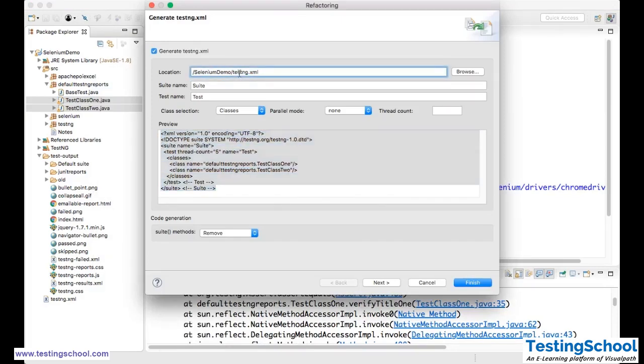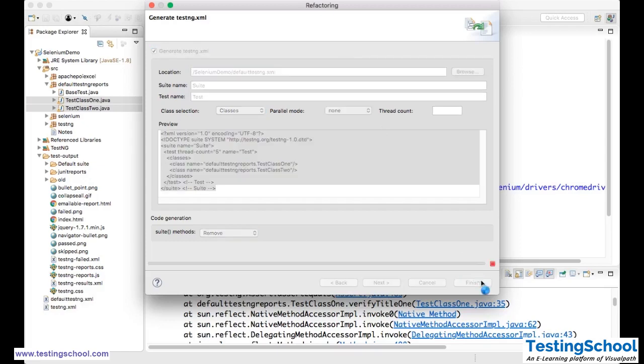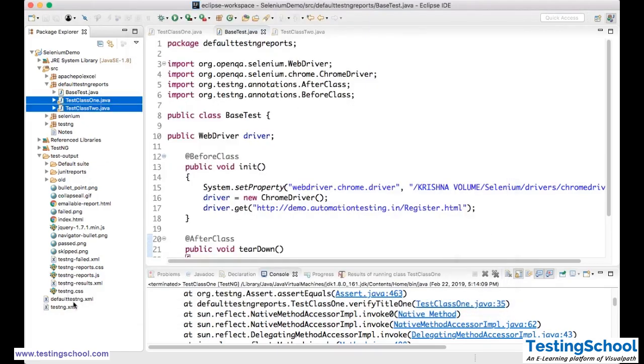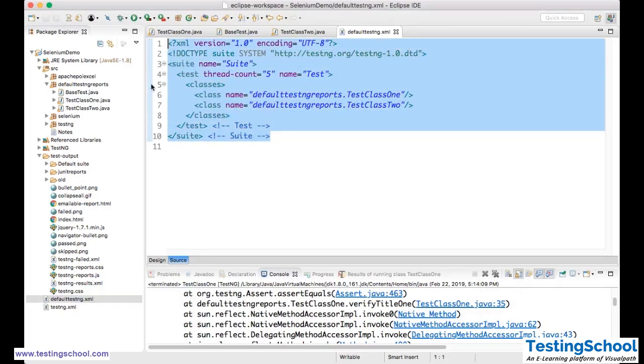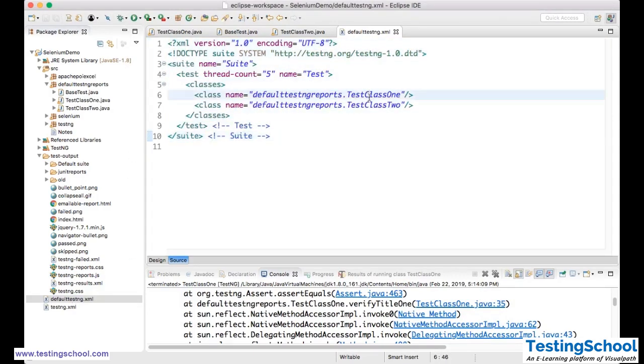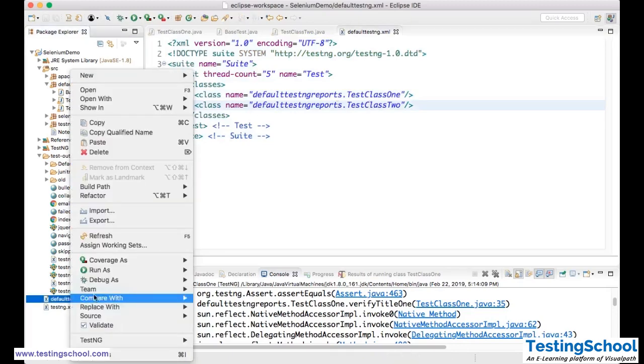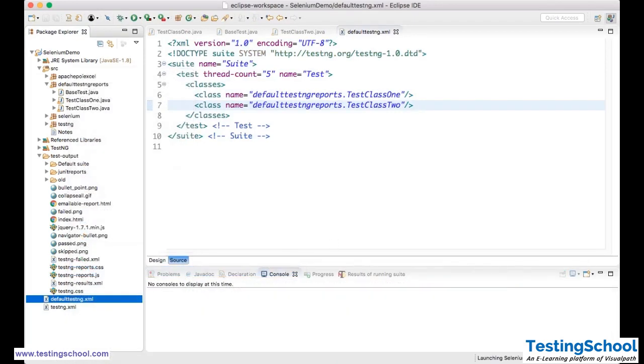I'll name it as default testng, something like that, where I'm giving another name apart from the default name. So finish, and you see that default testng.xml is having test class 1 and test class 2. Now we'll try to execute this suite. Okay, run as TestNG suite.